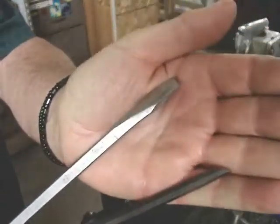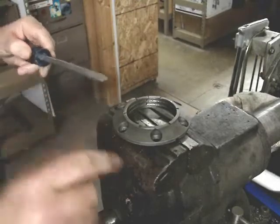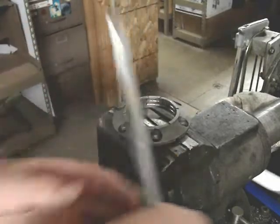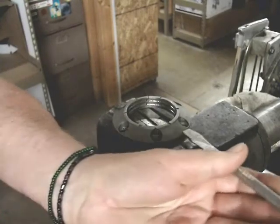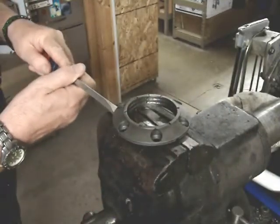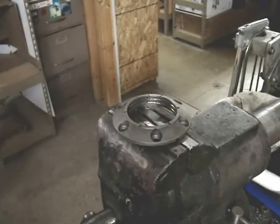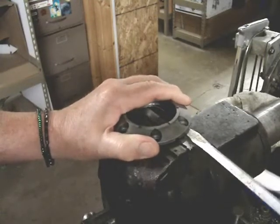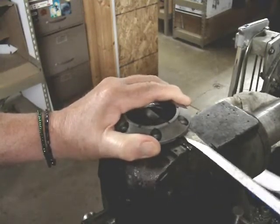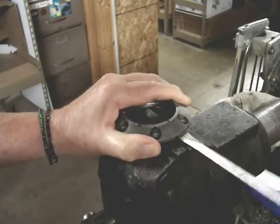I'll show you with the screwdriver first. You just kind of get under the edge there, and you can pry up on it very carefully, working your way back and forth, left to right. And then you can actually extract those pins. On this demonstration here, I actually broke the one on the left. That's the consequences of kind of getting in a hurry. When I get this off, you'll see clearly the left one's broken.